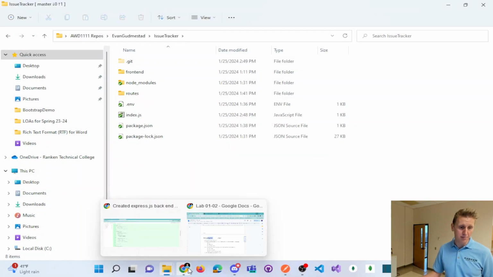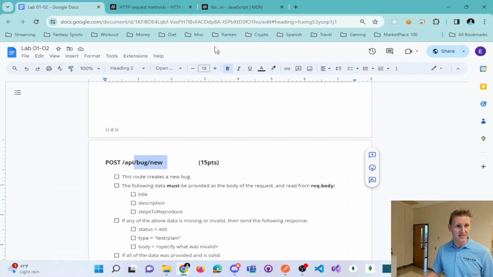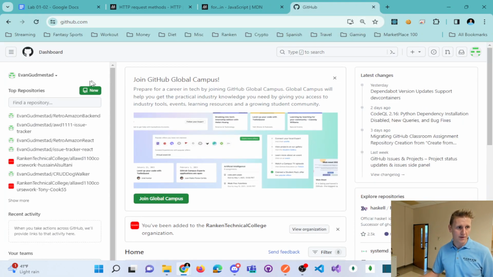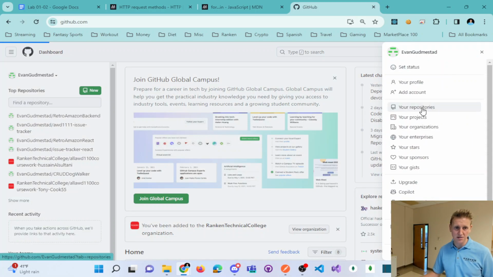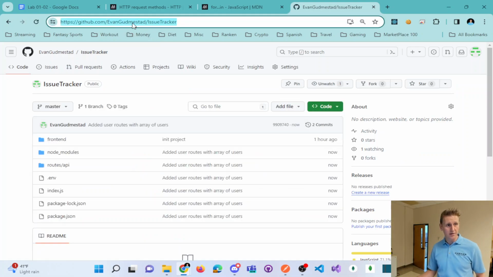And this is a public repo that you guys will have access to. If I go to my GitHub and my repositories, there's issue tracker. So here's the URL. Of course, you can navigate there or follow the link in the description, but you'll have all the source code for that. That'll set you up.